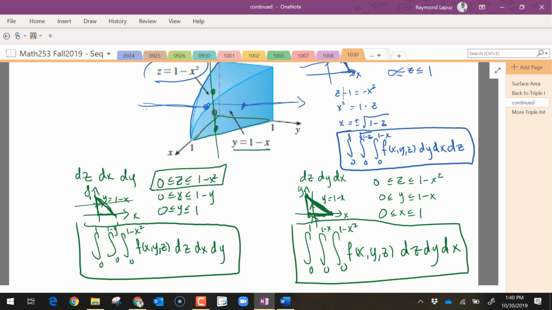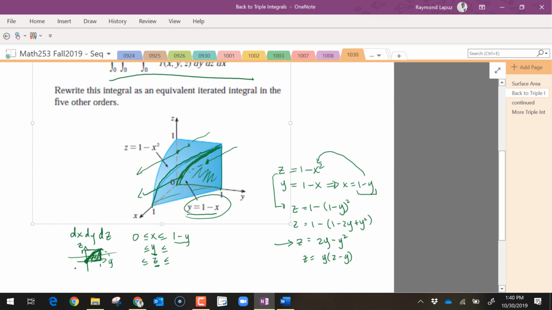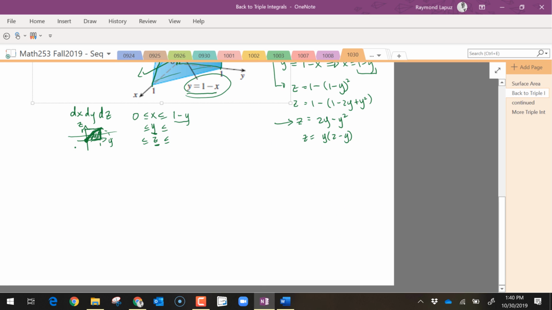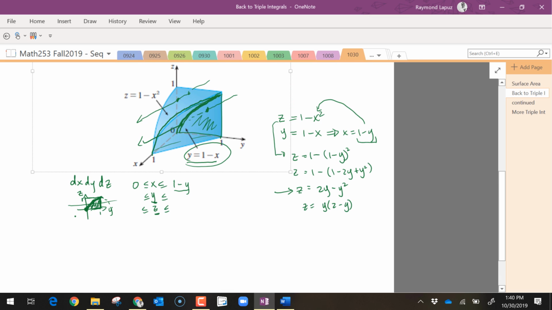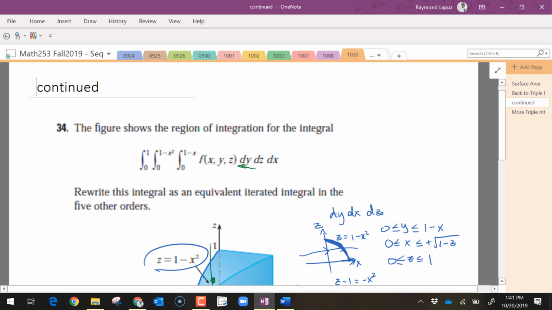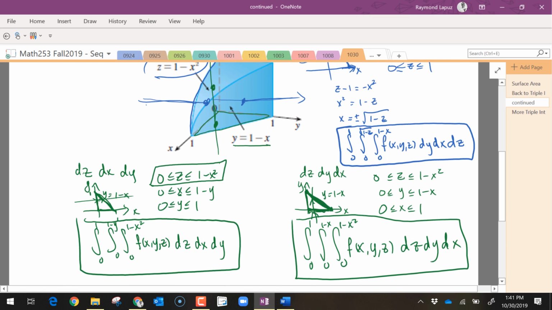So I'm going to do this at a different time, and I'll just put the solutions here for this one. Looks like it's going to need to be broken up. So each of these will have two integrals. The dx, dy, dz, and then the dx, dz, dy will both need a couple of integrals to complete. Questions? So clearly there's some order of this that might be easier than another. So just be prepared for that.